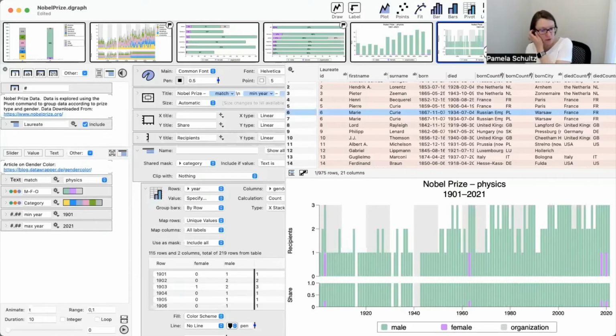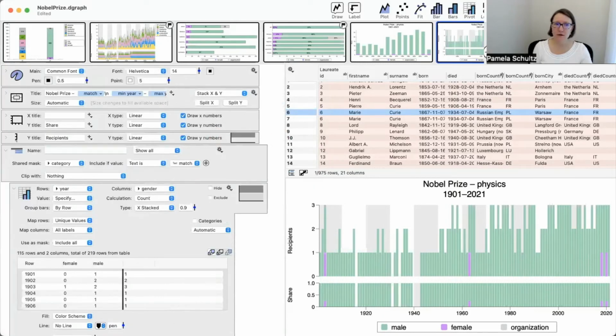Okay, so here's a good question. How can one represent the different prizes when they were awarded as a heat map, a category with X year and cells coloring according to when the prize was awarded? To do this with a heat map, what we call the scalar field command within DataGraph, you will need to have the matrix populated for every option, and you can do this. So let's see if I can just do this on the fly for you guys.